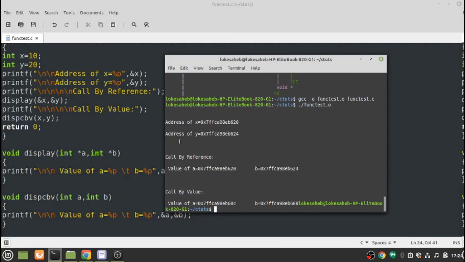Now when it is called by value, see the difference, it has a very different address. It has like 0c or whatever the address is. This is a hexadecimal address, a memory location. Similarly for the second variable y as well, see here the value of y, it is the address, and here it is referencing the same address.